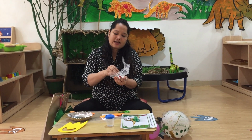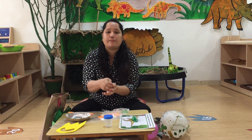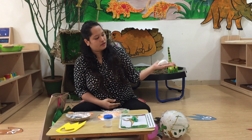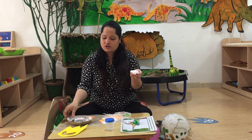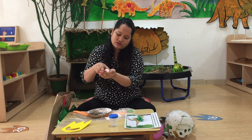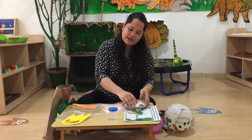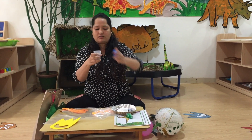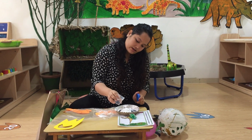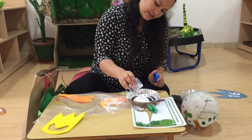You need to take the dinosaur egg. So this egg is made of baking soda, and inside this is the baby dinosaur. So you can keep the baby dinosaur, the egg, on a plate, and when you put the vinegar, you need to put little by little. When you put the vinegar, let's see what happens.